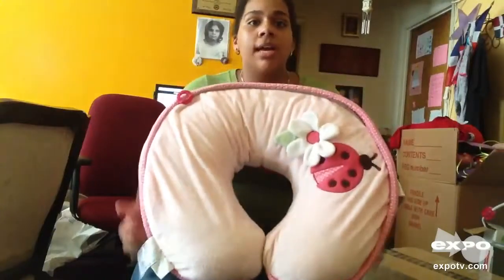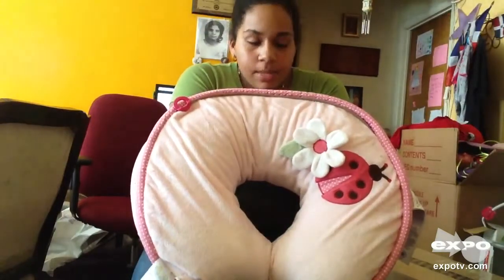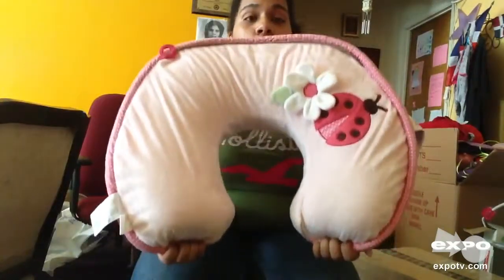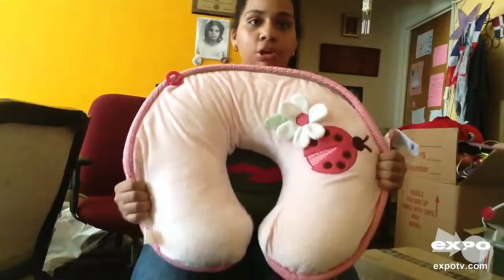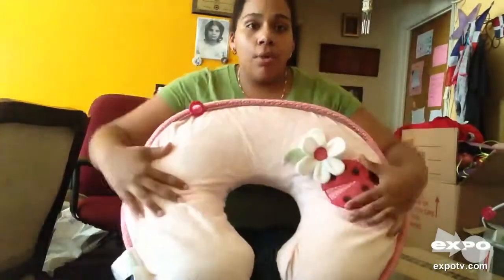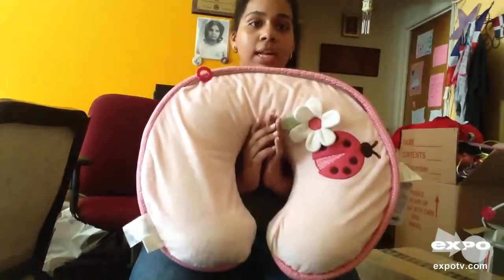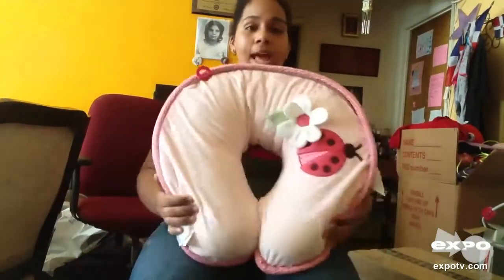It's a great product. I highly recommend this to every parent out there — every new mom, second-time-around moms, third time, any-time moms. If you do not have a Boppy, you need to go get one. This is the best nursing pillow you will ever get. Just wash it — it's great, it's durable. My daughter loves it, a lot of parents I know love it. This is the greatest item on the market right now for nursing. I highly recommend it. Please go check it out, and if you have any comments or questions, just leave them below. Thank you so much.